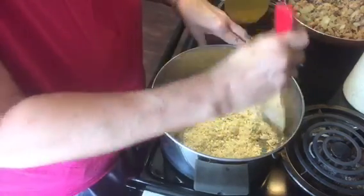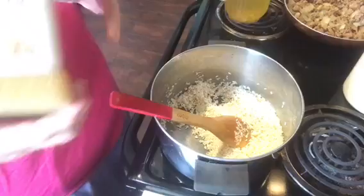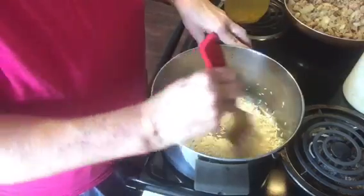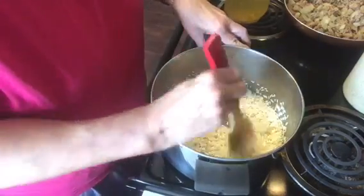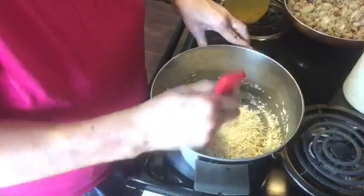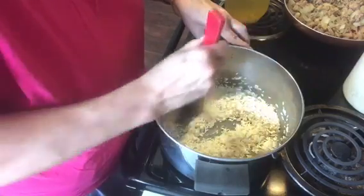And I'm going to use garlic that I got at Sam's Club yesterday, the minced garlic. If you don't use that kind of garlic and you use fresh garlic, it calls for a clove of garlic. But I'll be using that today. And this is just about ready to start browning. It is just a little bit.